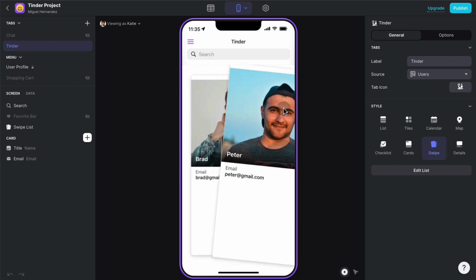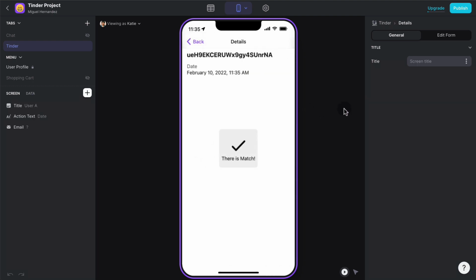All right, let's do that. Boom, there is a match. Of course, this doesn't look right, the design. We can fix that later on, but we just basically created a Tinder clone logic. Now the rest of the stuff we have to do is simply make things pretty, but the basic functionality, which is filtering by the gender that we're looking for and then identifying matches, is working.